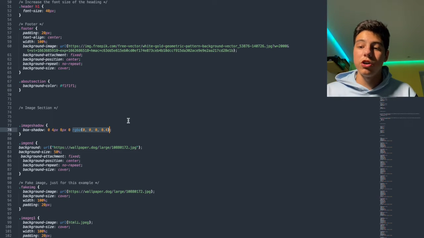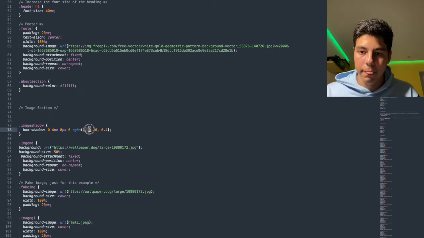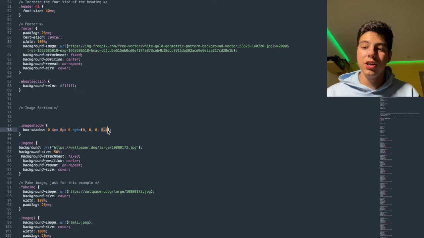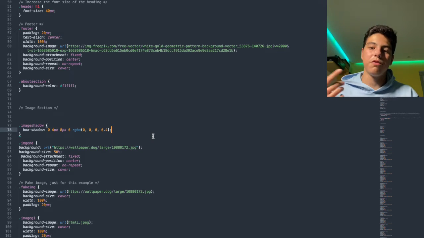However, the good thing about RGBA, and you'll see this as well, is that you have the 3 values. This is RGB. And now this last part here, the A part, stands for the opacity, right? So here it's 0.4, so it has an opacity of 40%.